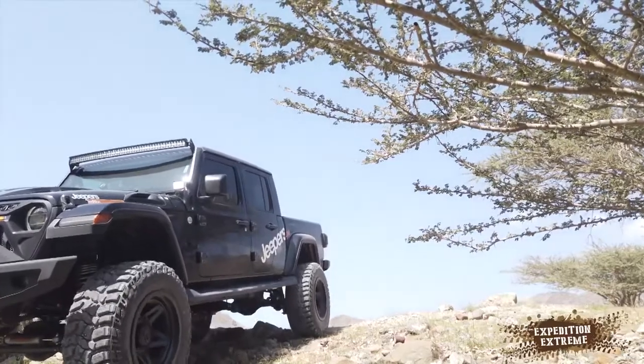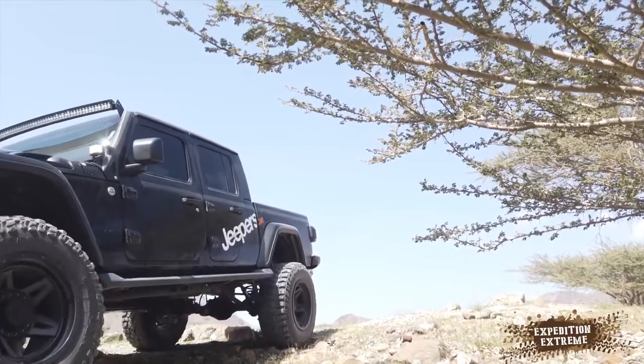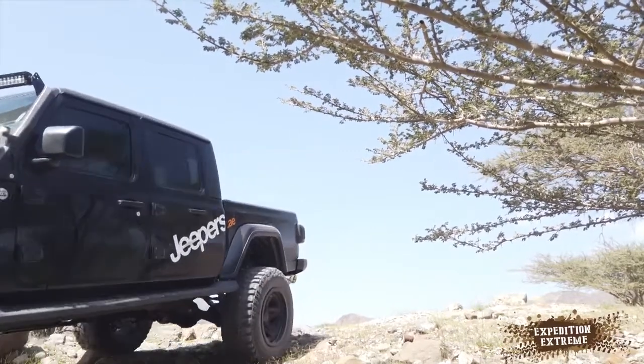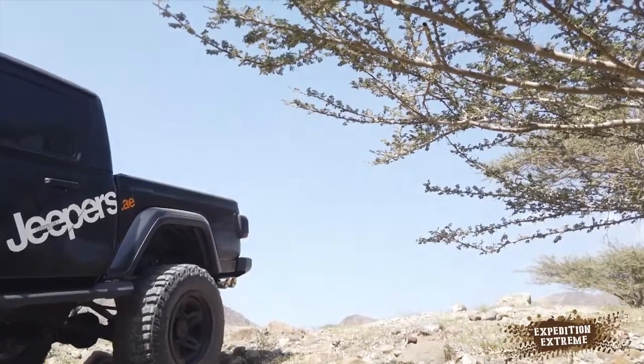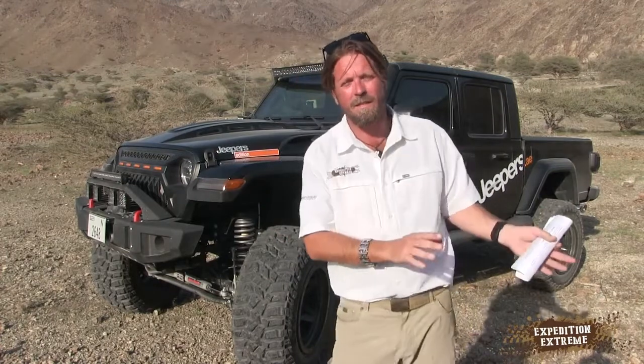Is it practical? Would I go with 37-inch tires? Probably not. Why? Because 37-inch tires you cannot find anywhere. If I was touring and needed to replace tires, I could get 33s and 35s in a heartbeat. With 37s, I'd probably be stuck next to the road for 14 days waiting for the tire manufacturer to send me some tires. So, does it look great? Yes, it does. Is it practical? No, it's not. So, what would I do? 4-inch lift, 35-inch tires? Absolutely. On either a 17 or a 16-inch rim, you know you're in that magic quadrant.